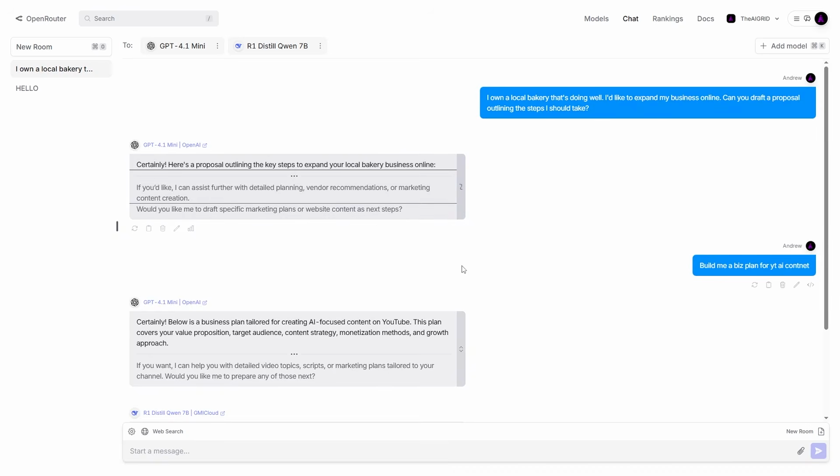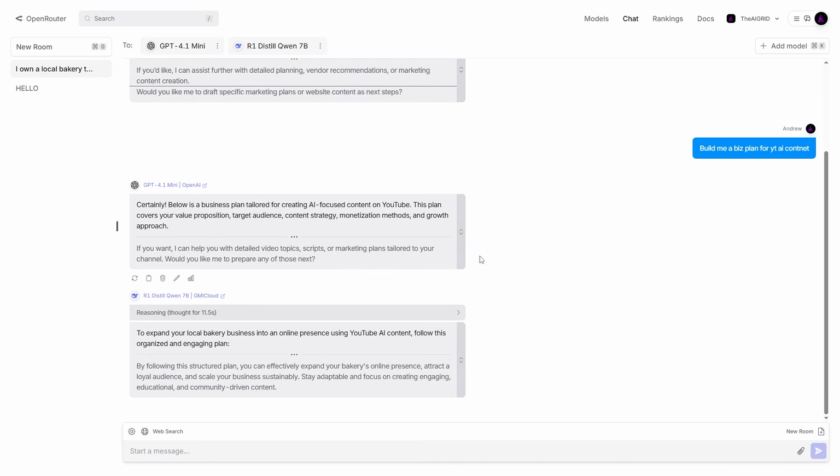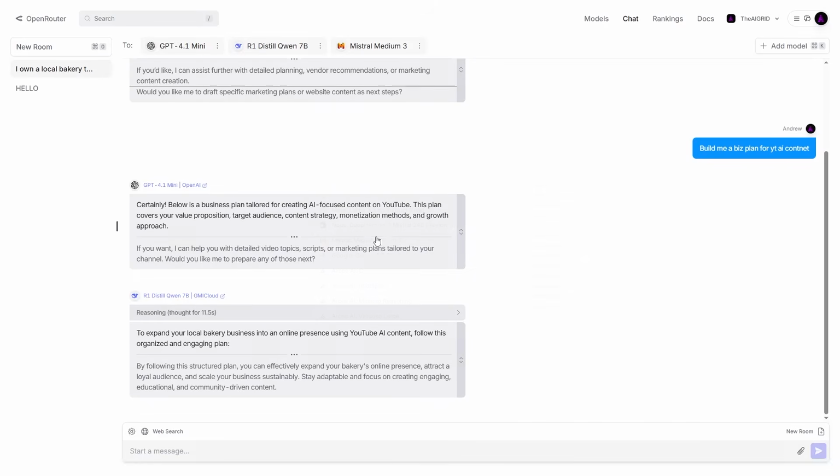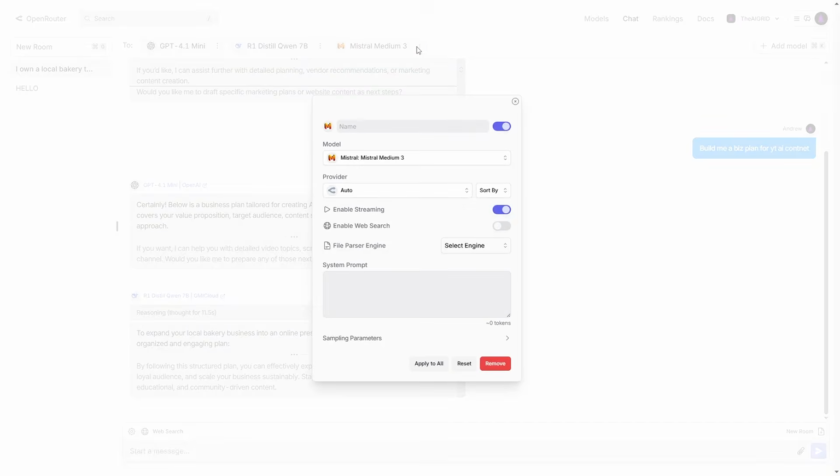Now, do remember that once again, it's not free. The more models you add, the more cost there will be, and you can add up to, I think, around 4 models. This is remarkably effective. You can see right here, once again, I can add a different model. I can add Mistral in here, and it's also going to respond if I put in another query. And this is super, super useful.